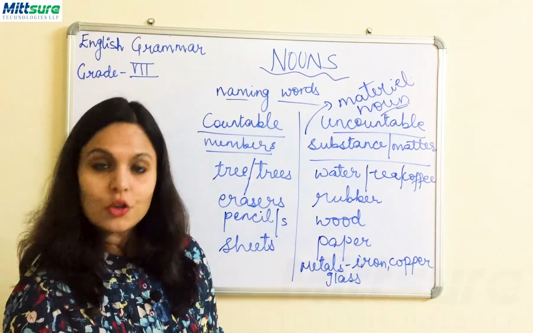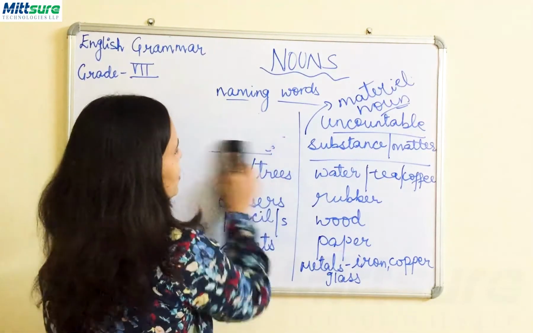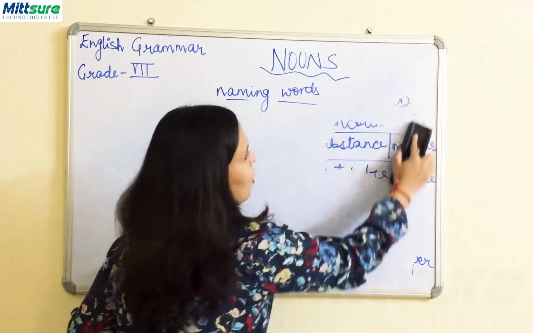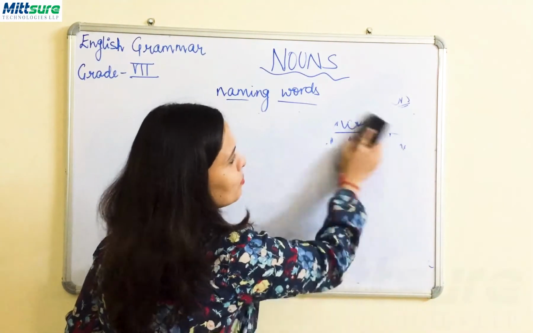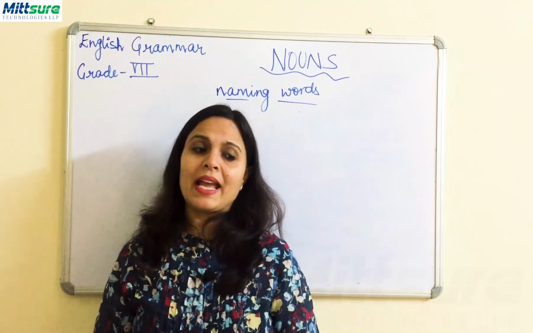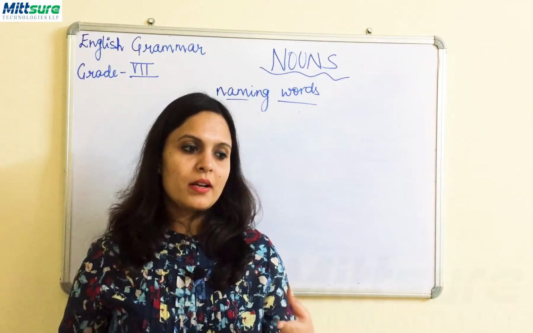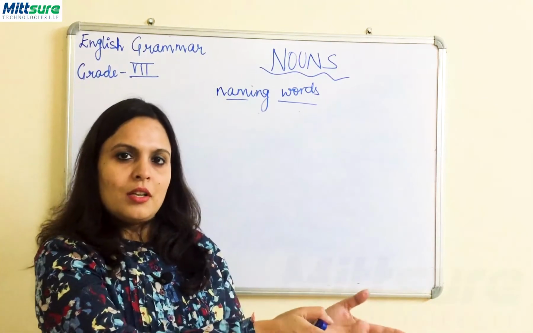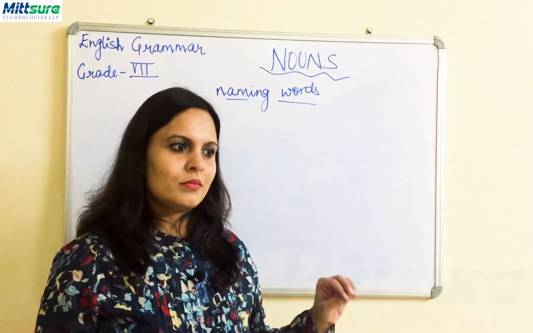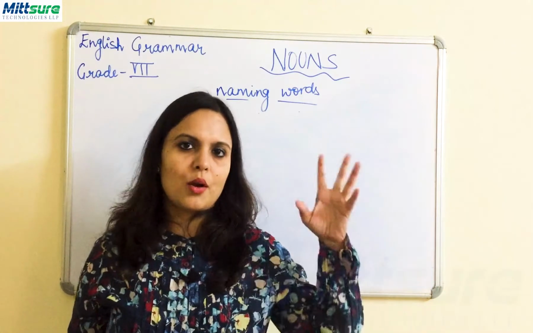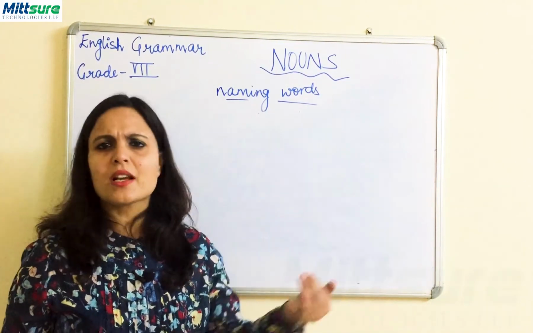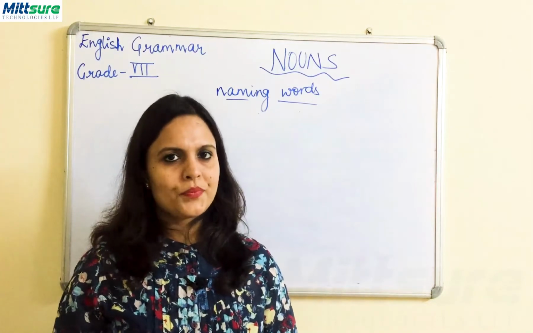Now we will get on to learning two more very interesting types of nouns. So we have been talking about the common noun. Common noun is actually the mother of all the nouns, right? Why the mother of all the nouns? Because before getting categorized into any further terminology, every noun is a common noun, right? So even if we talk about the concrete or the abstract noun, these all are common nouns first, right? Then they are further categorized as abstract, concrete, countable, uncountable or material noun.